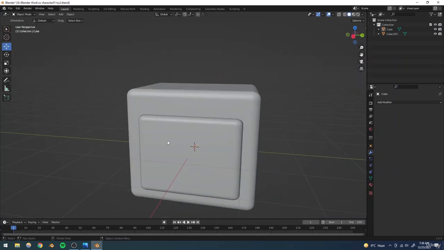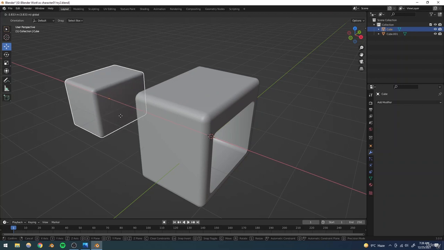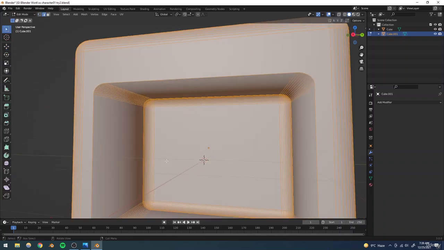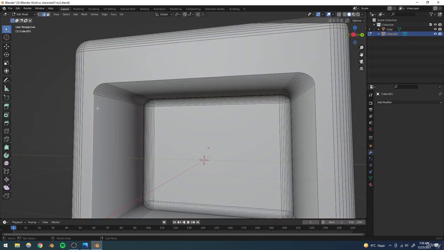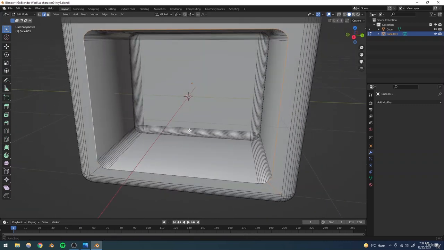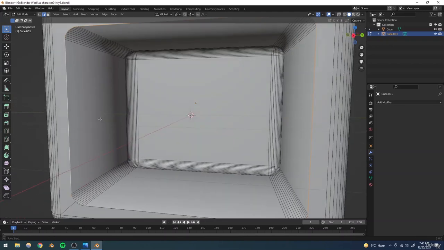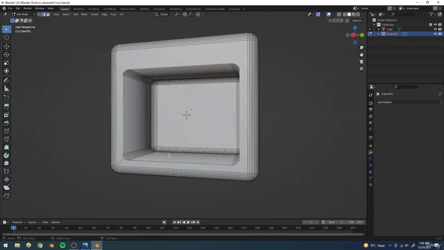So now what we're going to be doing is that let's actually move this behind for now so that it's not disturbing us, and we're going to be adding a bevel to this edge as well. I'm going to select this. I'm going to go to edit mode, and with this all the edges are selected for now, but I'm going to unselect all the edges, and I'm just going to select one of these, and I'm going to press Alt, and I'm just going to press this. Okay, and now what it's going to do is that it is going to select the whole edge loop. Okay, so you can press Alt, and then you can press any edge to select the whole edge loop.